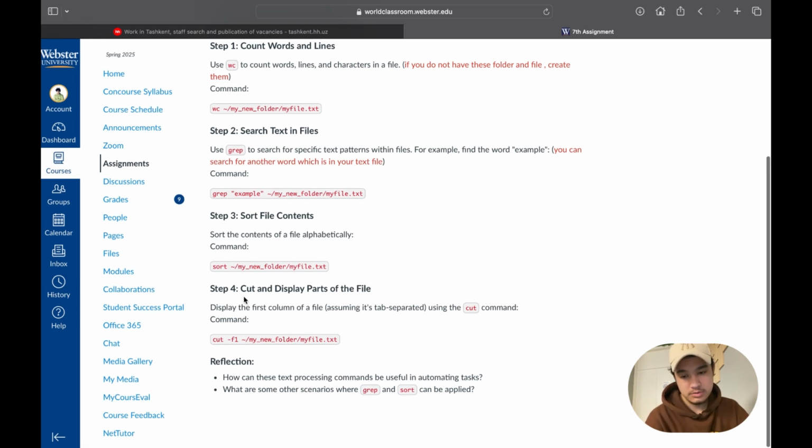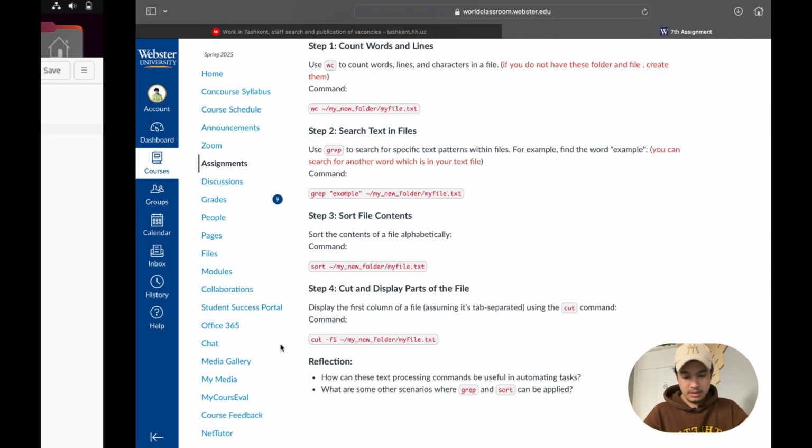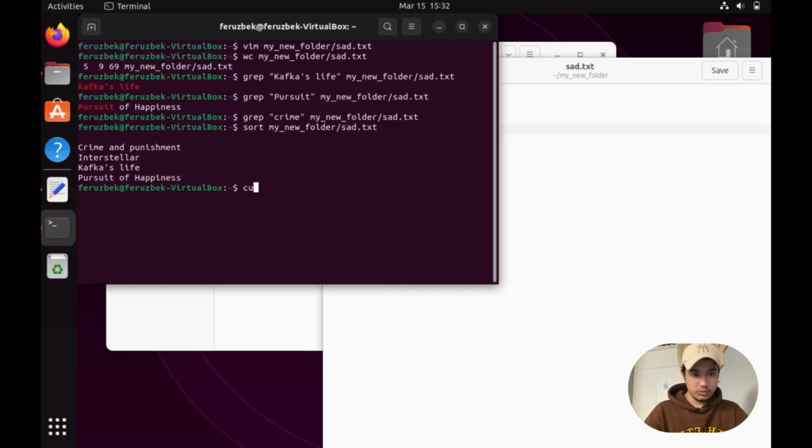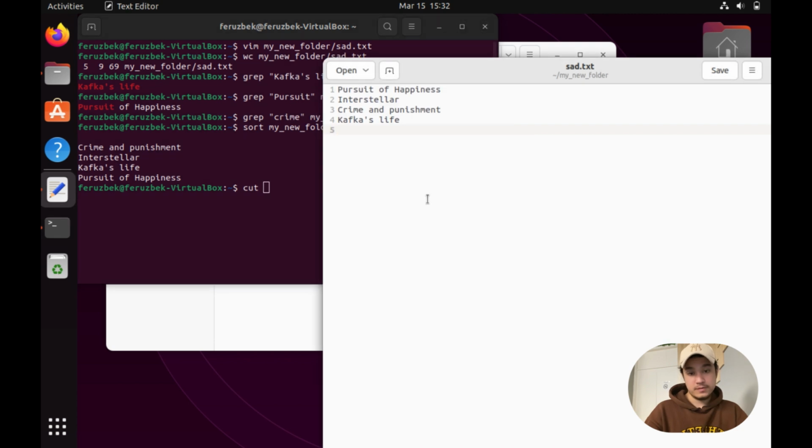Let's find out about the fourth step: cut and display parts of the file. Let's cut -f1 from our file.txt. We don't want to cut the Pursuit of Happiness because I love that movie.